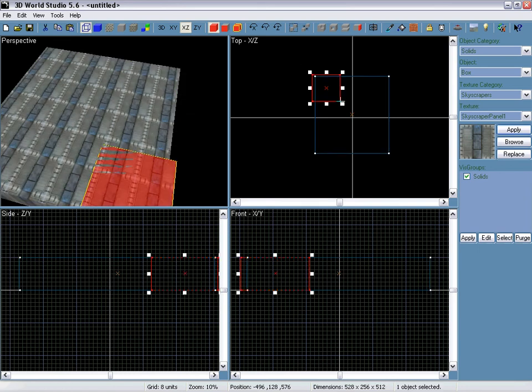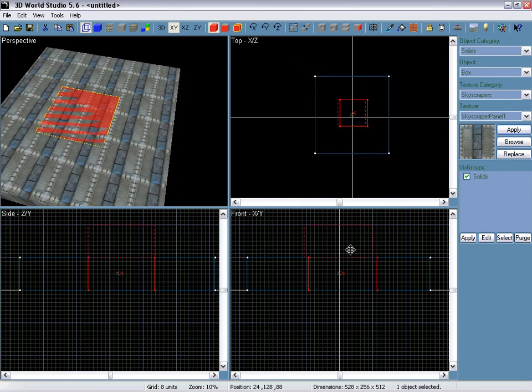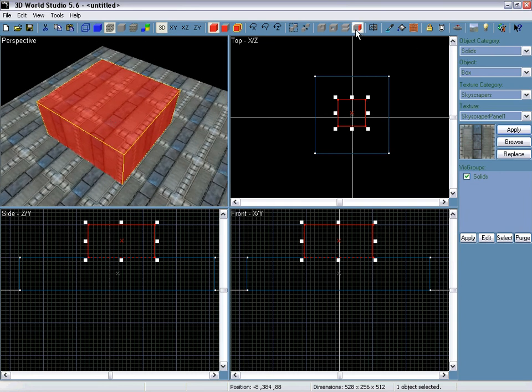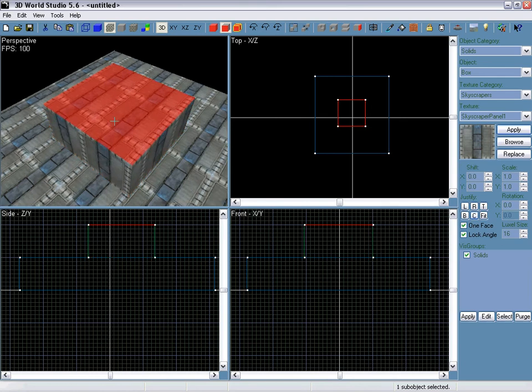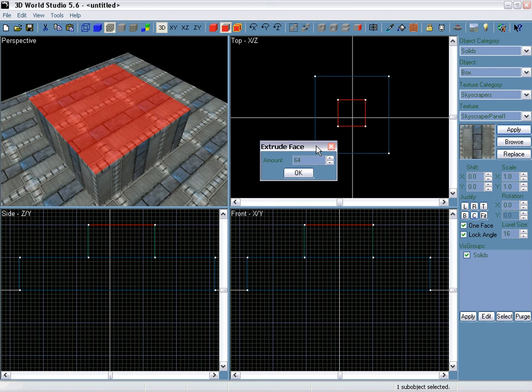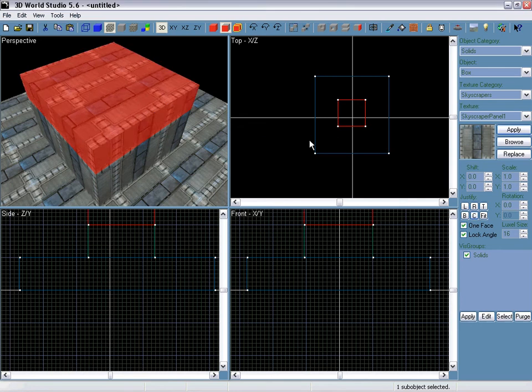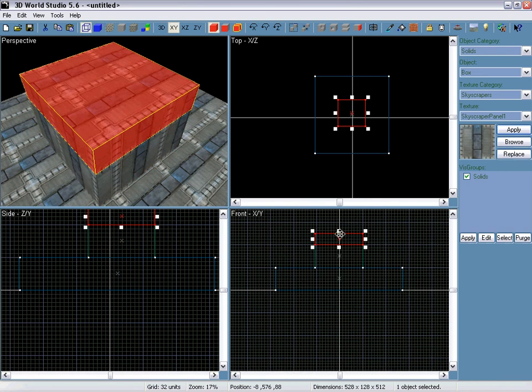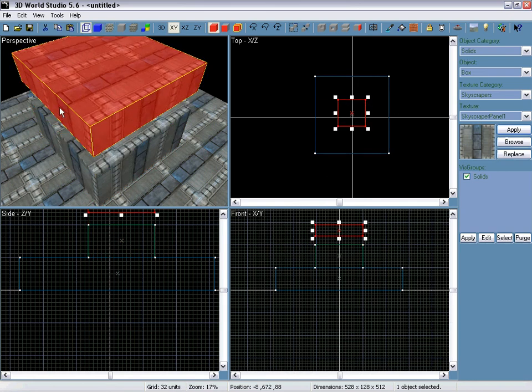We'll create a new box above the floor we have, and we'll extrude a selected face. Now this is a face based tool, so we'll select this face here and extrude. It uses an absolute system, so we will enter an absolute value of say 128, and here we have an extrusion of the same object, and now the extrusion becomes a new object which we can extrude on its own as well.